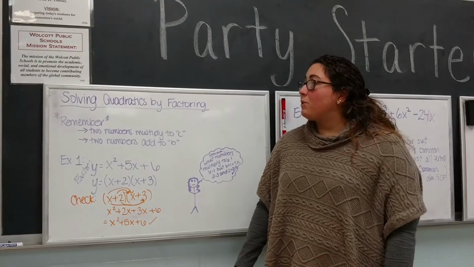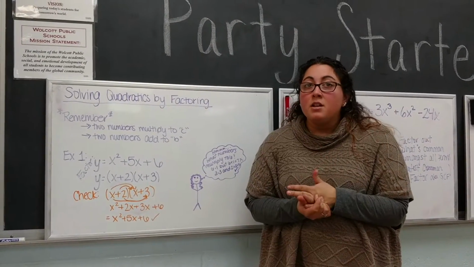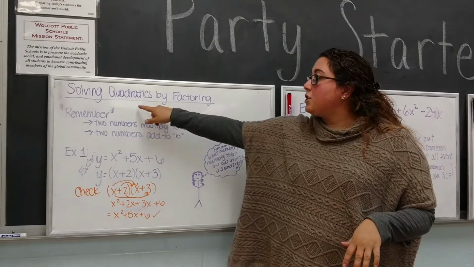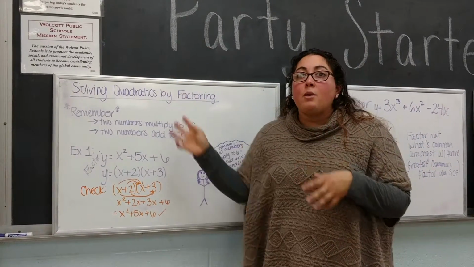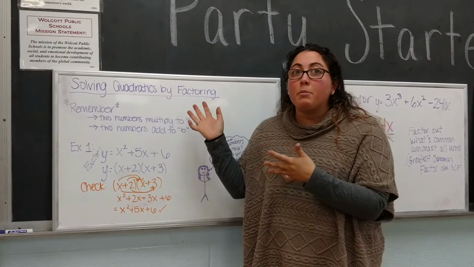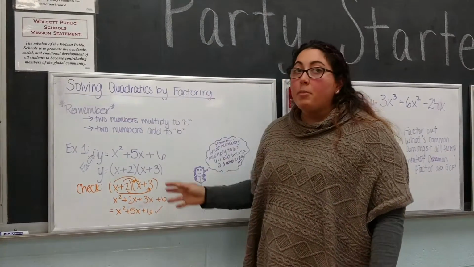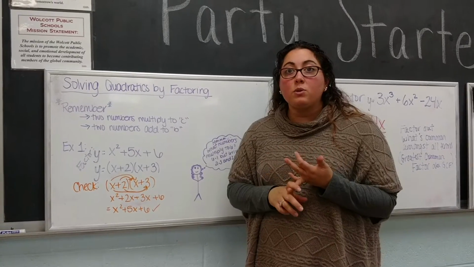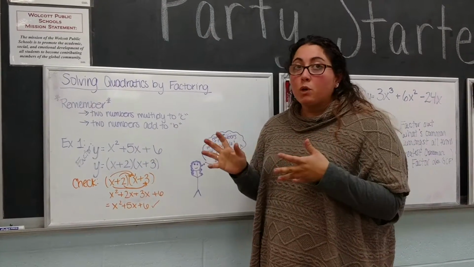So we're going to be talking about different ways to solve quadratics. We know that a quadratic is any term that has an x squared. And we've seen them in either vertex form or standard form. We're going to be focusing mainly on standard form, which will help us to not only graph, but also to find solutions and other values that we're working with for quadratics.